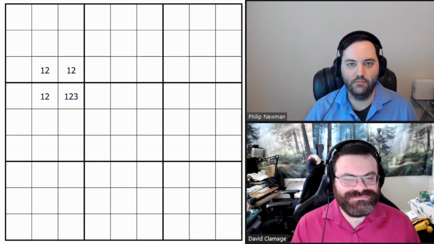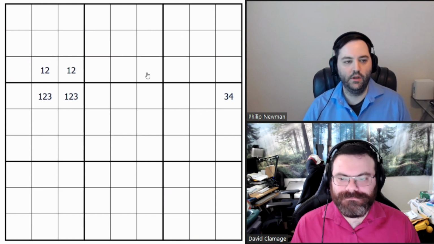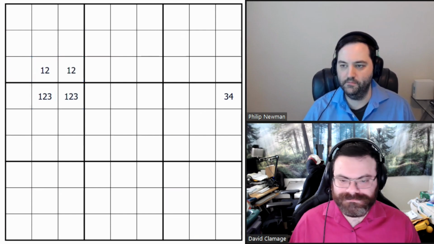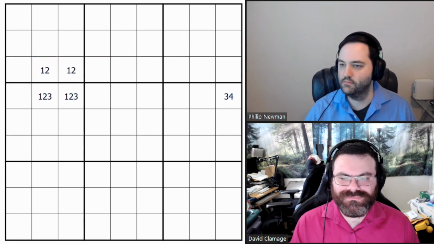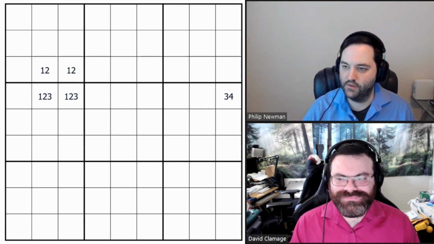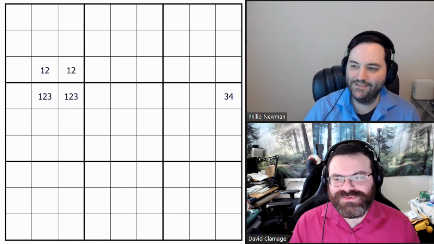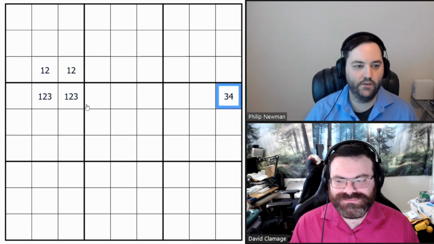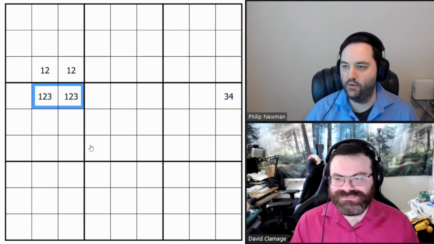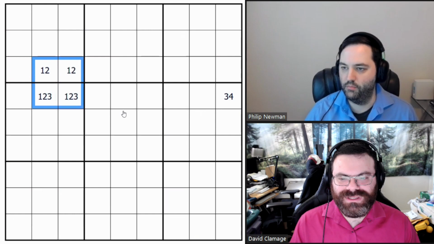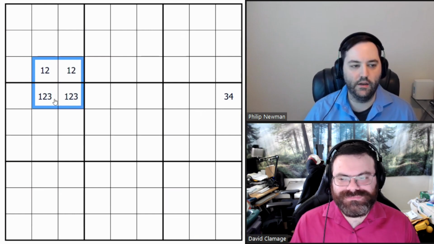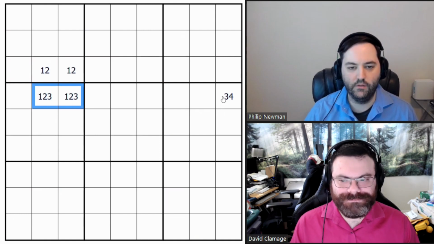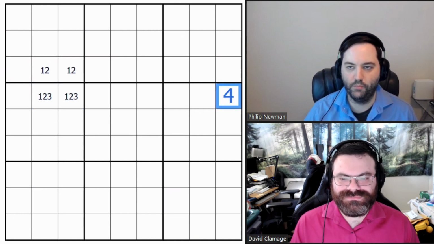But yeah, I'm just going to go through a few more of these. Okay. Same unique rectangle here. I'll ask you what you think the deduction is. Well, I think that row 4, column 9 can't be a 3, or it creates a unique rectangle. Exactly. So if this were a 3, then neither of these could be a 3 and we'd be left with a 1, 2 deadly pattern. Right. Another way of looking at it is one of these has to be a 3, so there's a pointing pair. Yep. 3 to eliminate it. So this has to be a 4. Yep.